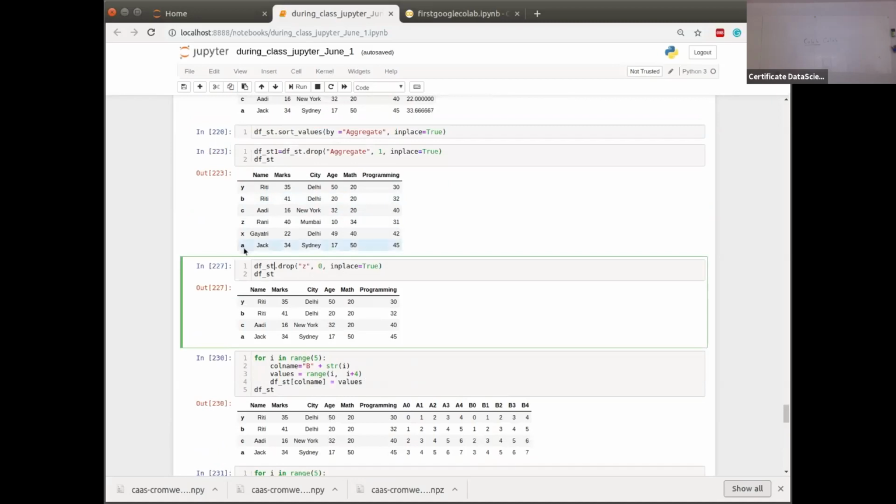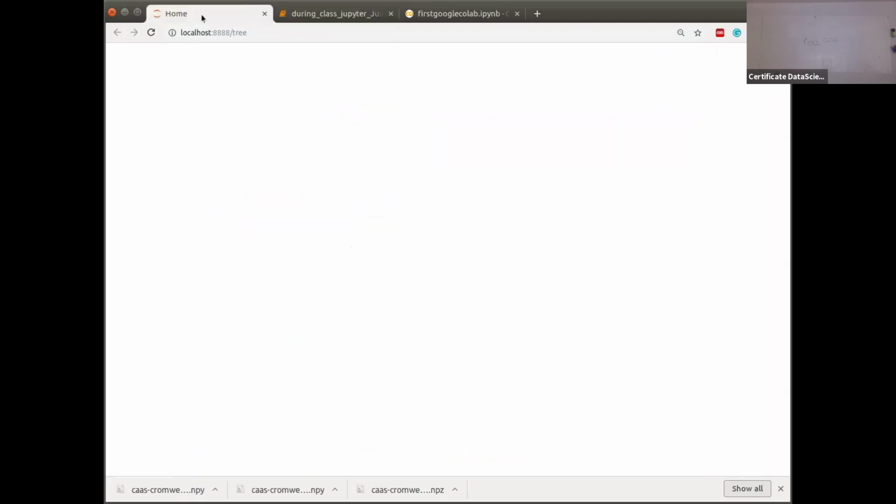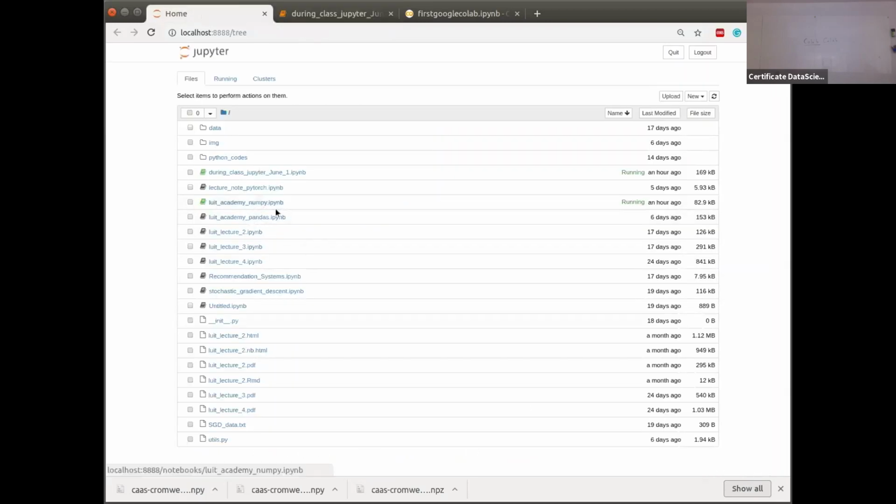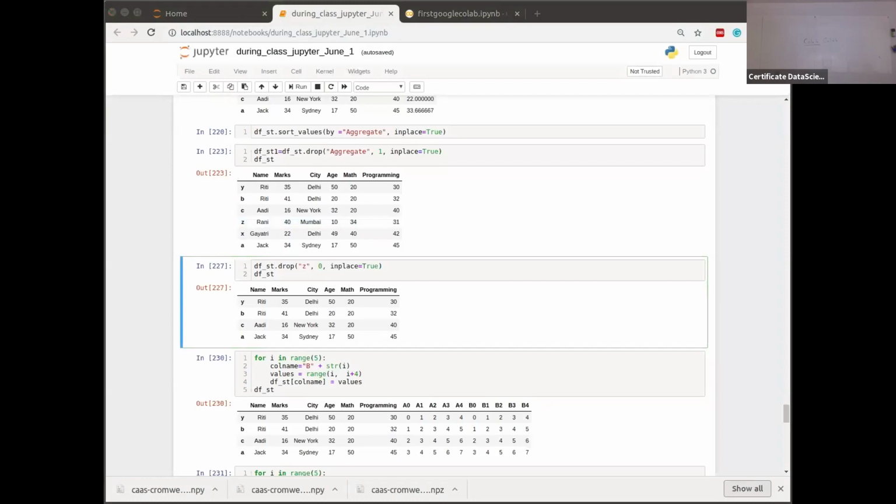This is to say that drop this row, okay? And then once you drop it, then we show that, oh, now it disappeared. So that was the idea. So let me see if I'm missing anything for you. Okay, great. So that is there, okay.